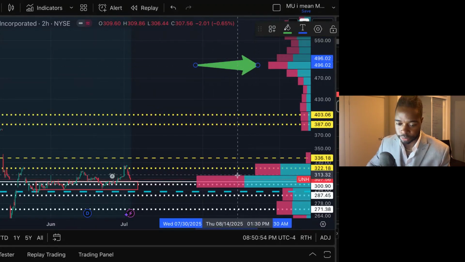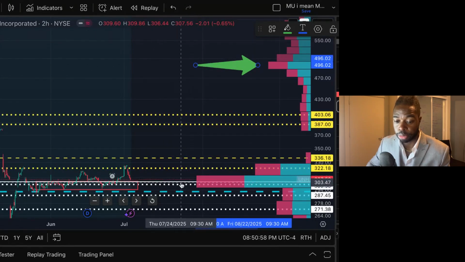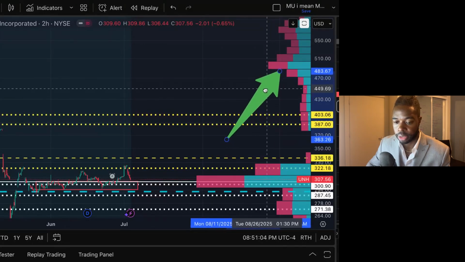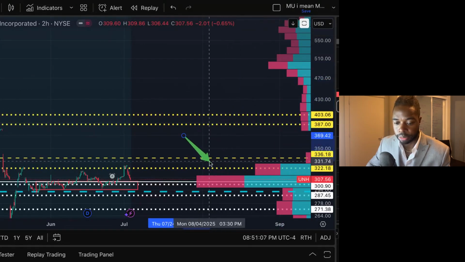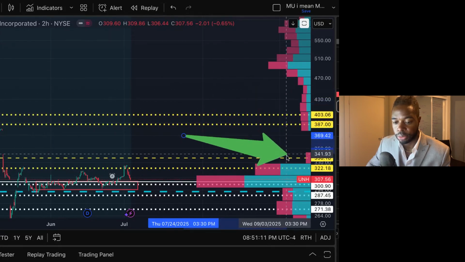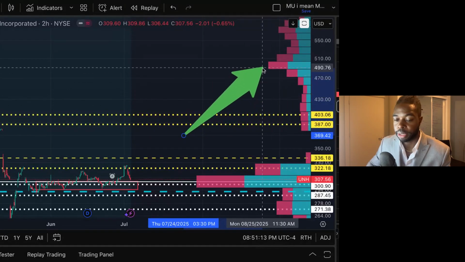You just need to know that, okay, big volume, we're going to consolidate a lot. It's going to be support. When we start moving up, a big volume node is going to be an area of resistance. Or if we're coming down, this is going to be an area of support. But when we're in this little middle area, we can just fly through until we get to that next big volume node.